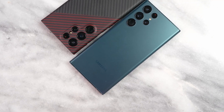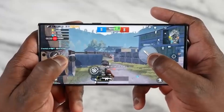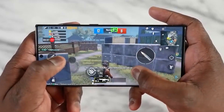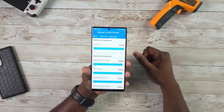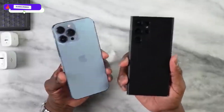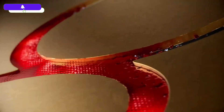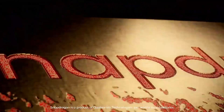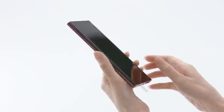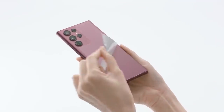The Galaxy S23 Ultra is here to claim another title: the fastest phone of next year. As per benchmarks and recent reports, the Galaxy S23 Ultra is capable of beating the A16 Bionic chipset in GPU performance, which would be the first time in recent years. We should keep an eye on the Snapdragon engine launch, happening next week. Samsung plans to launch the S23 Ultra in the first week of February, with phones hitting the market on February 17th.